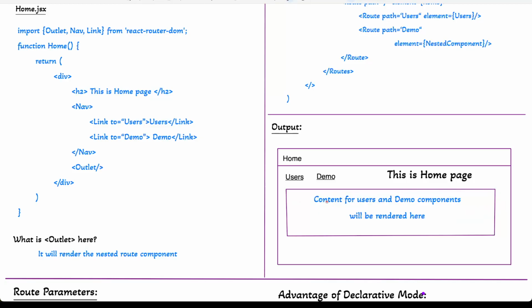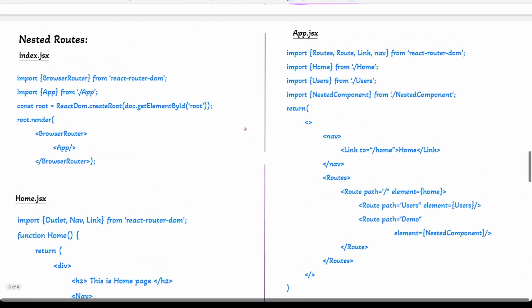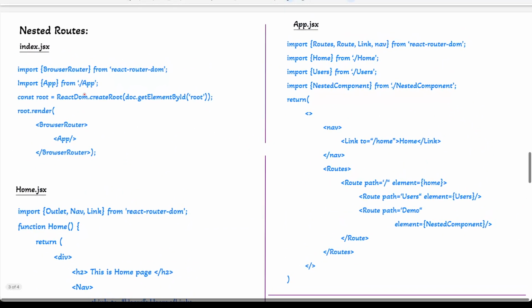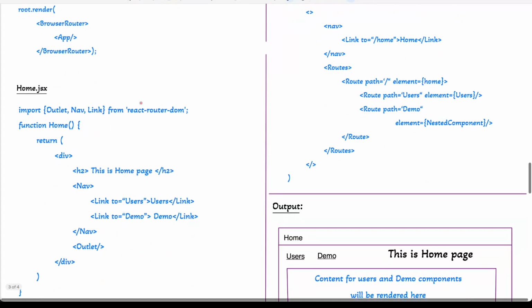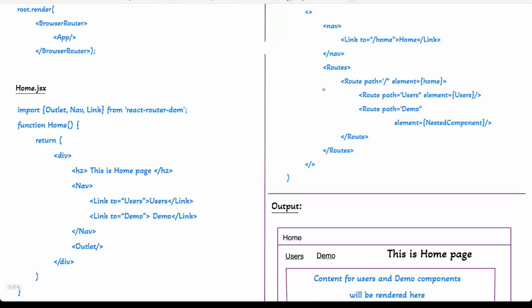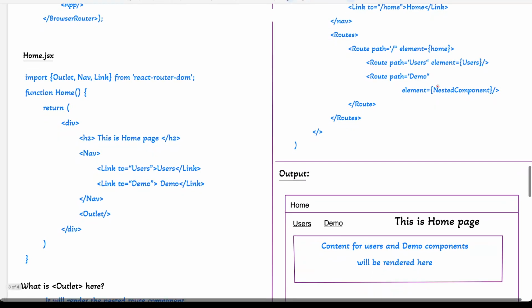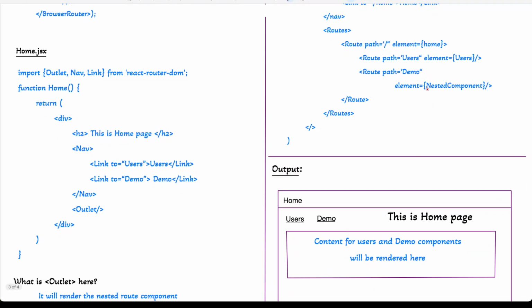Okay, how will it load? Because of this outlet. Okay, let me reiterate. Whenever you are implementing the nested routes, first you should know, you have to construct the parent element. So here parent element is home, and in that parent element you have to construct your child link.